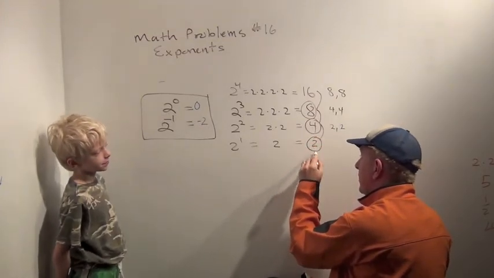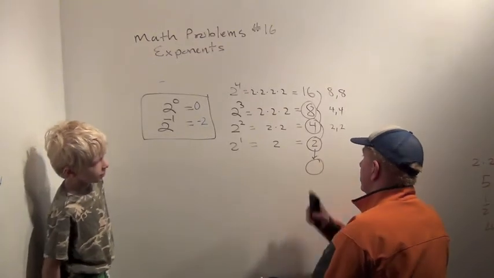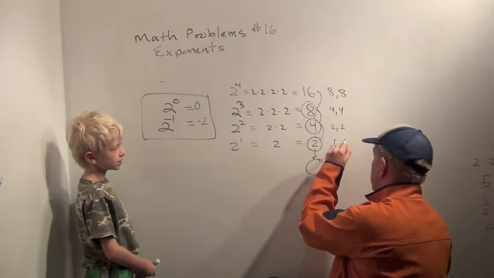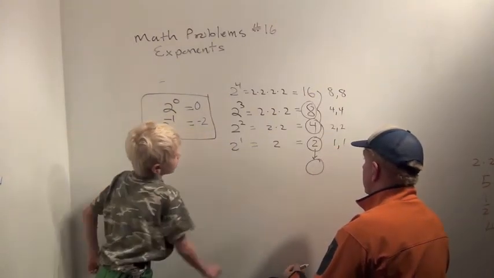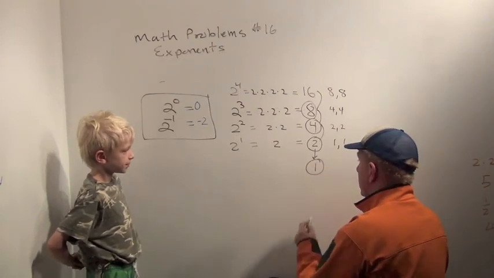Okay. Interesting. What do you think is going to happen to the next step here? How am I going to go down from this 2? What am I going to do? You'll have to cut 2 in half. You'll get 2 1s. You'll put 1 1 down there and use the other to get down to it. Down to 1. Okay.